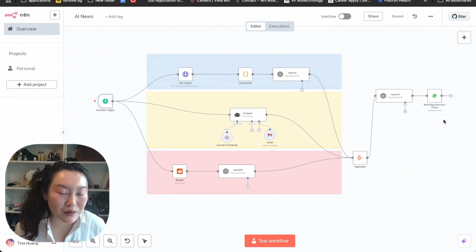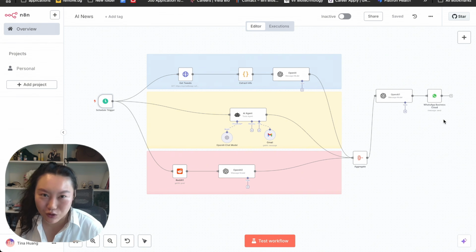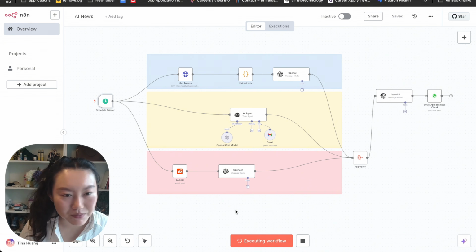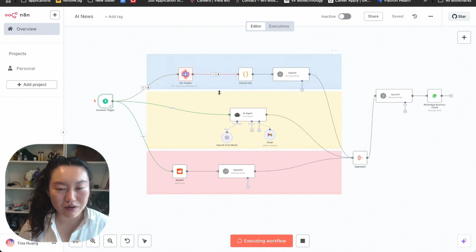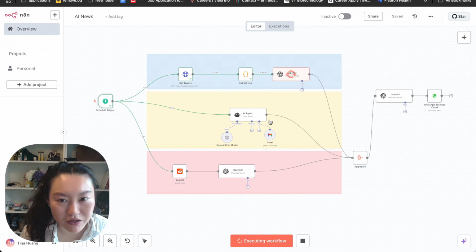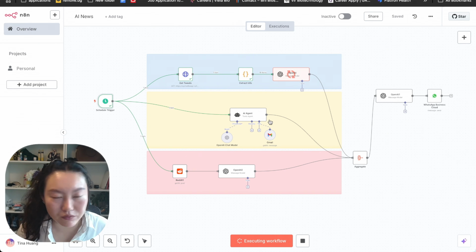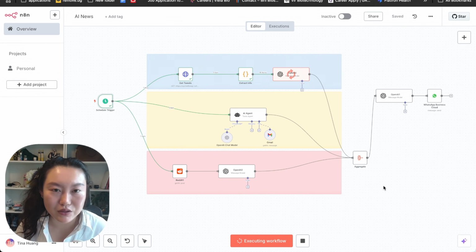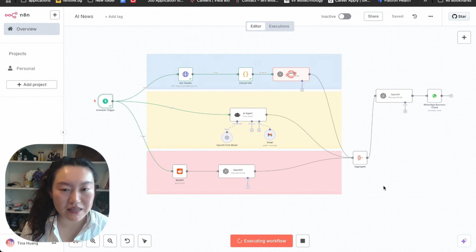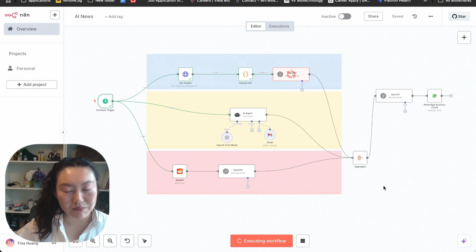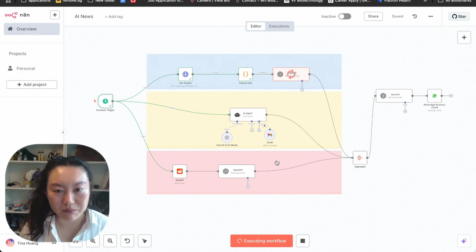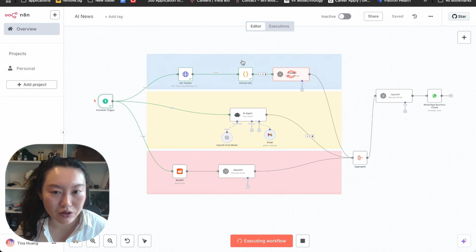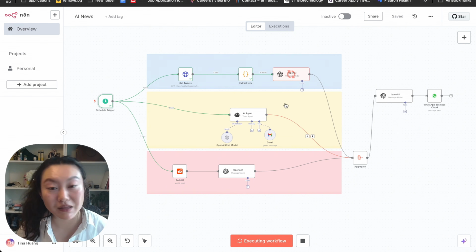This is an example of a parallelization workflow pattern. It's not 7 a.m., but I'm just going to trigger the workflow right now and have it do its thing. I want to make a note that even though it is a parallelization workflow, the limitation of N8N is that it actually still runs sequentially. If you implement this using a coded tool like OpenAI's Agents SDK, for example, which I will show you an example of in just a little bit, it would actually run in parallel. But in this case, technically it is parallelization, but it isn't able to do that because of the platform limitations itself.